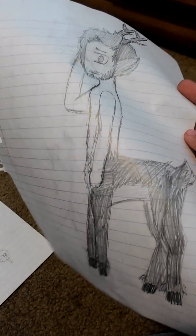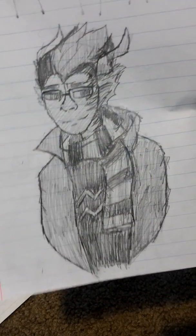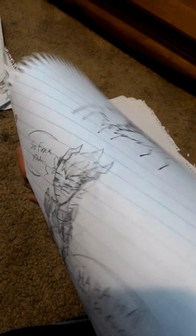Old stuff. Little flyer. Dark flyer. And AU. Jeez. Yeah, sort of old. And this, I don't know when I made this. I forgot when I made this, actually. Oh, and this little comic in the back.